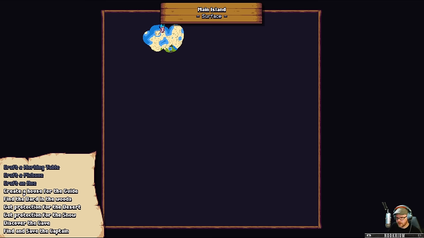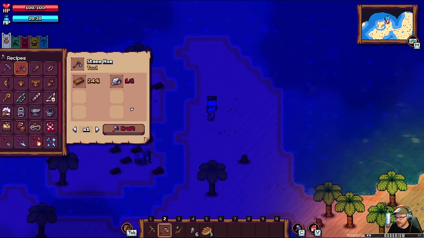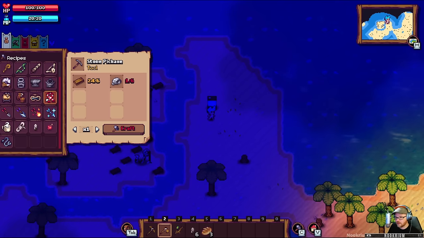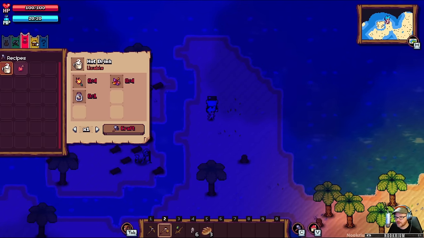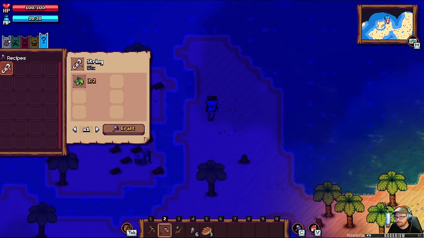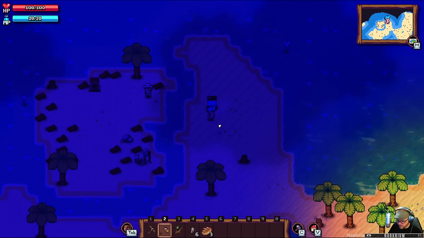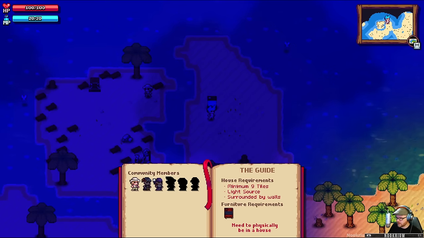Okay. Create a house for the guide. Oh, okay, so yeah, he needs his own. And that's going to be here. Why build all this? I thought that was a boomerang. It is a boomerang. How do I make this stuff?